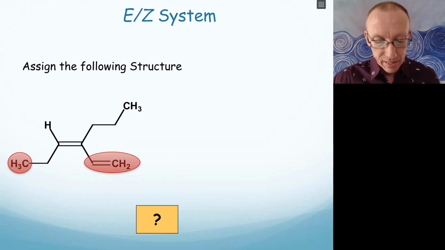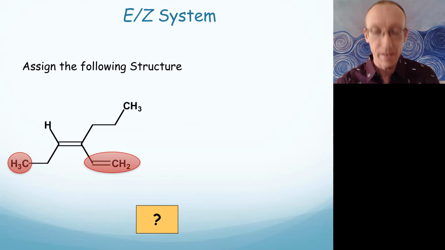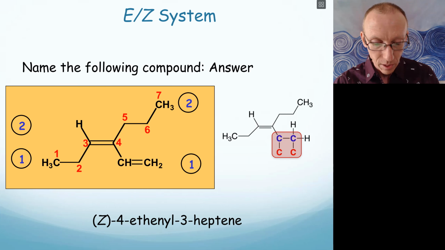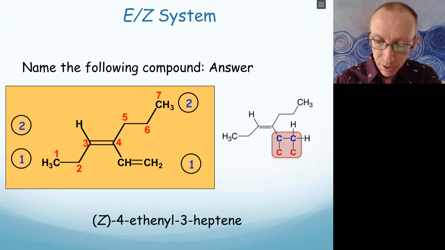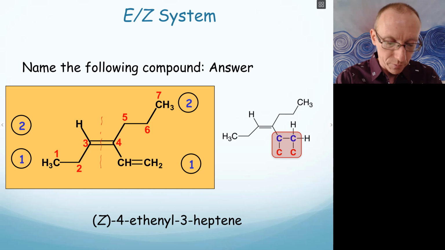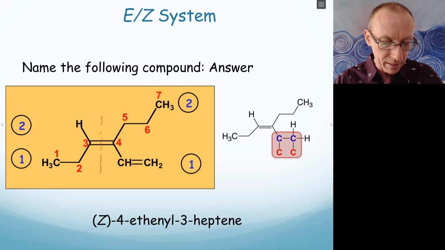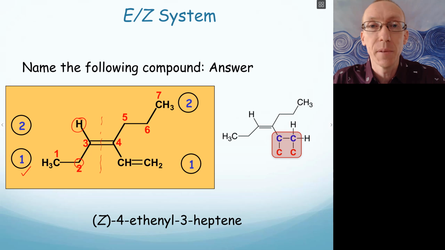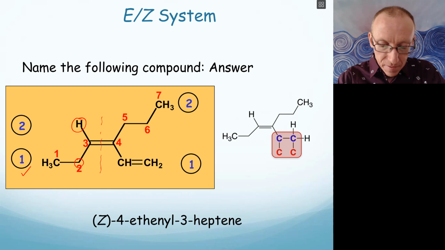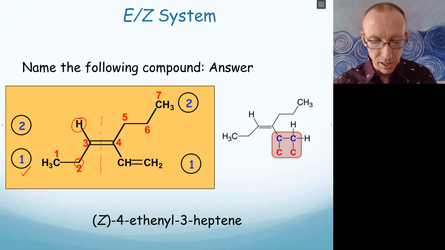Okay, so let's go through one more example. Here's an alkene. We're going to assign the name to this structure, including the E or the Z nomenclature. So first off, let's break the molecule into 2. The left-hand side is just a carbon atom versus a hydrogen atom. So the carbon atom is going to be the higher priority. And then on the other side, we're going to have a carbon atom here versus a carbon atom here. And so we're going to have to go further out along the chain.